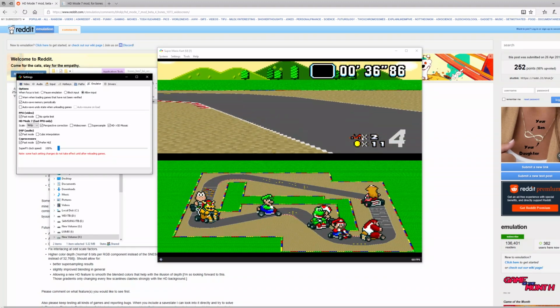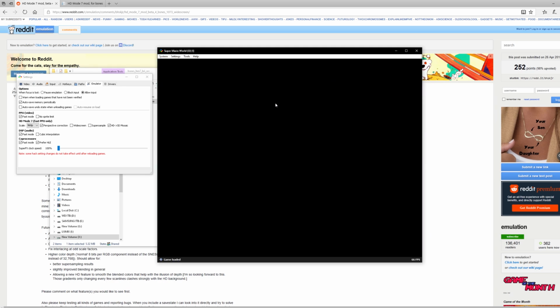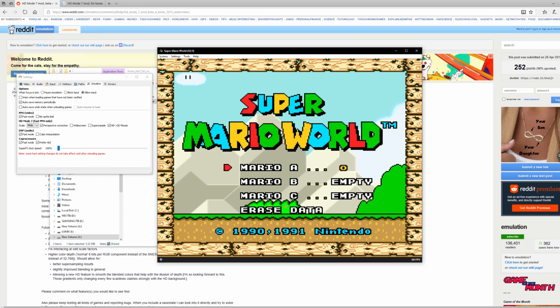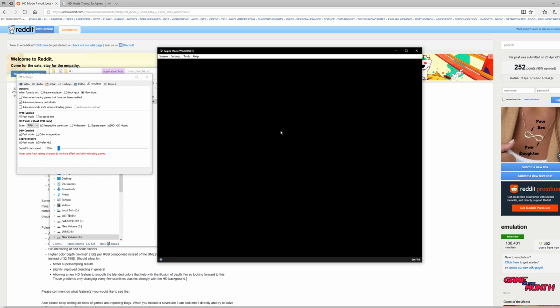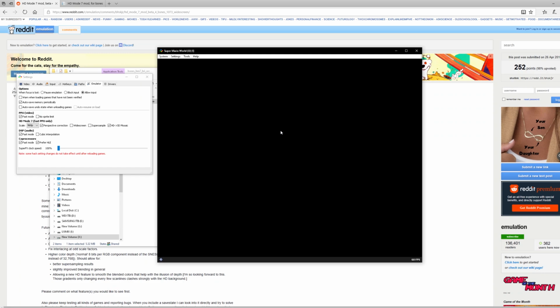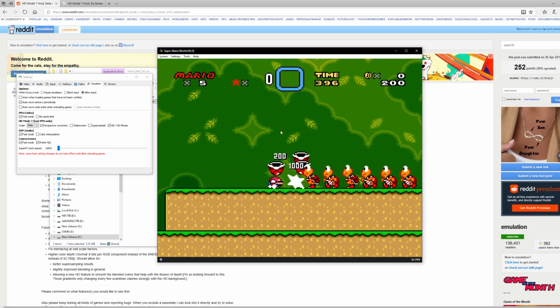All right, let's load one more game and we are gonna load a classic. We are going to load Super Mario World. Now with this, you're not gonna notice as much as you did with the other two titles that I tried just because of the type they are, but you're still gonna notice a huge difference in the overall look of the game, especially when it comes to some of the side-scrolling 3D backgrounds.